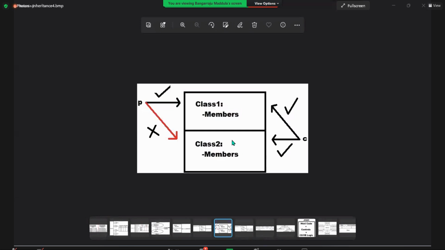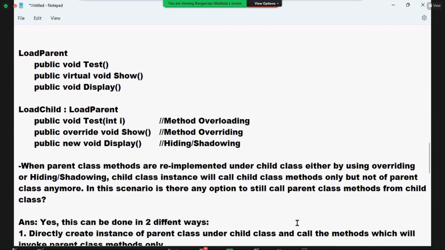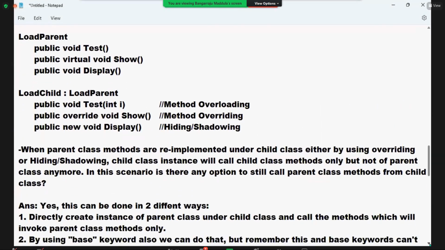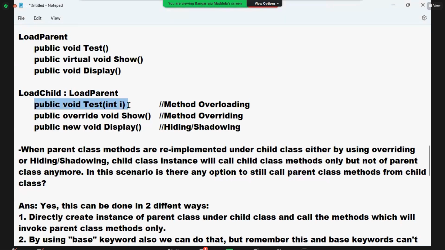Okay, now coming back. We have three methods in the child class, right? Tell me, for each method, is it purely defined in the child class or not? Fast. Yes. But here that doesn't have a parameter, and here I have a parameter. They are completely different. So this is purely a child class method now.